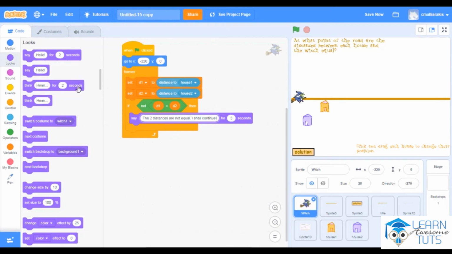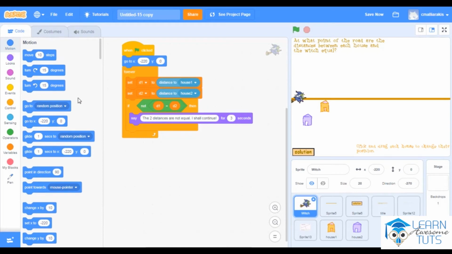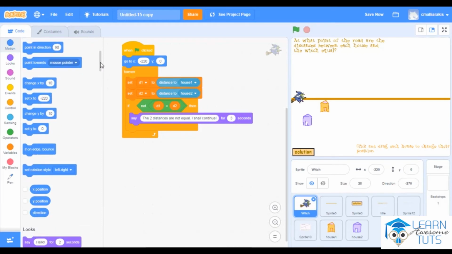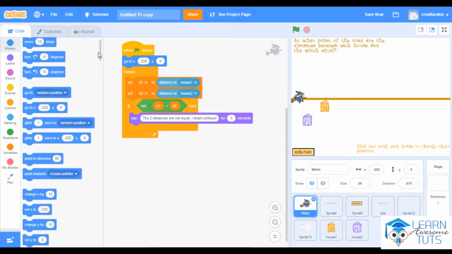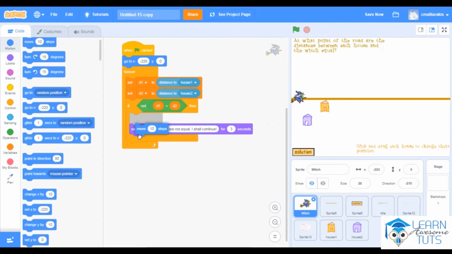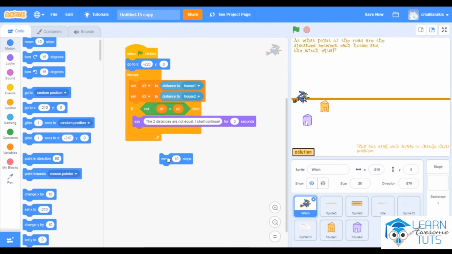And then I would like the sprite to move. So I will go to the motion and take the move block, but not 10 steps. 10 steps is a lot, something very big.